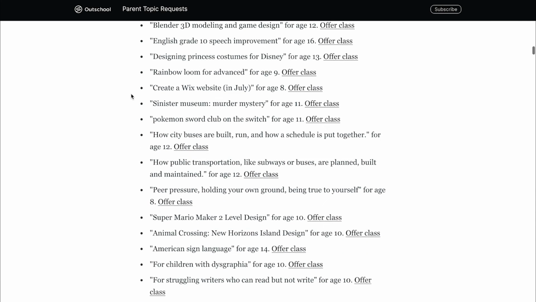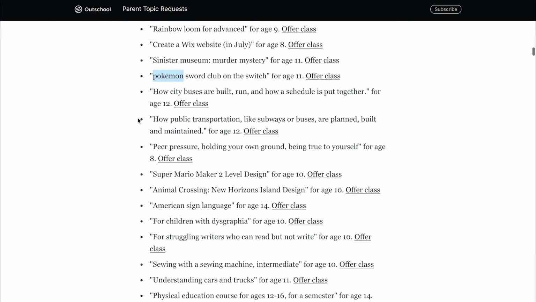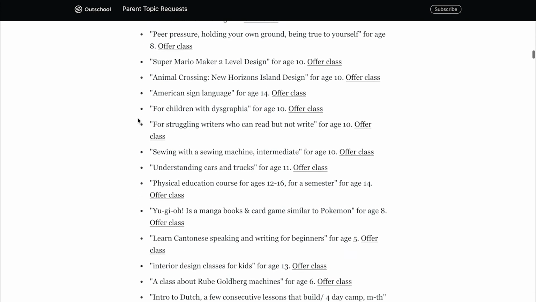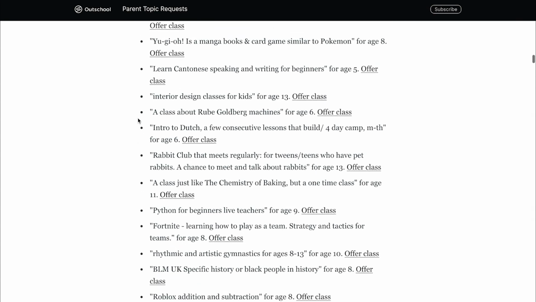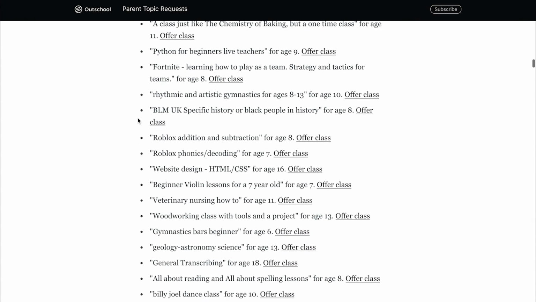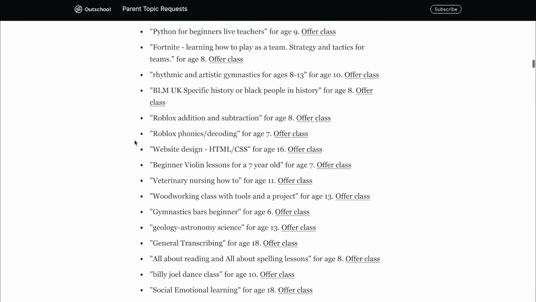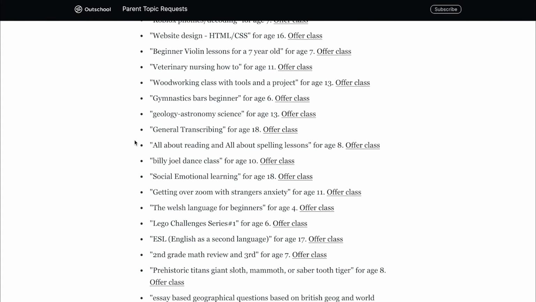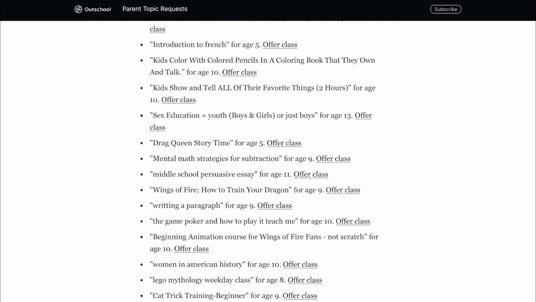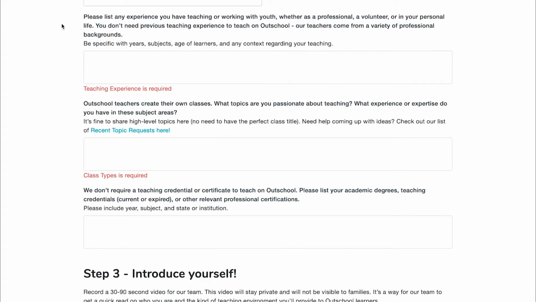So I'm just scrolling through so you get some more ideas. You can even do Pokemon classes. A lot of the kids, something that I've seen that's really popular is Pokemon, Harry Potter. Those, like, the kids go crazy over it. They love Minecraft. I don't really know much about Minecraft, but I know that they love Minecraft around this age. Roblox is another thing that they love. Again, I don't really know that much about those particular subjects, but it's really interesting, just to keep in mind. So you guys can go through this on your own time.